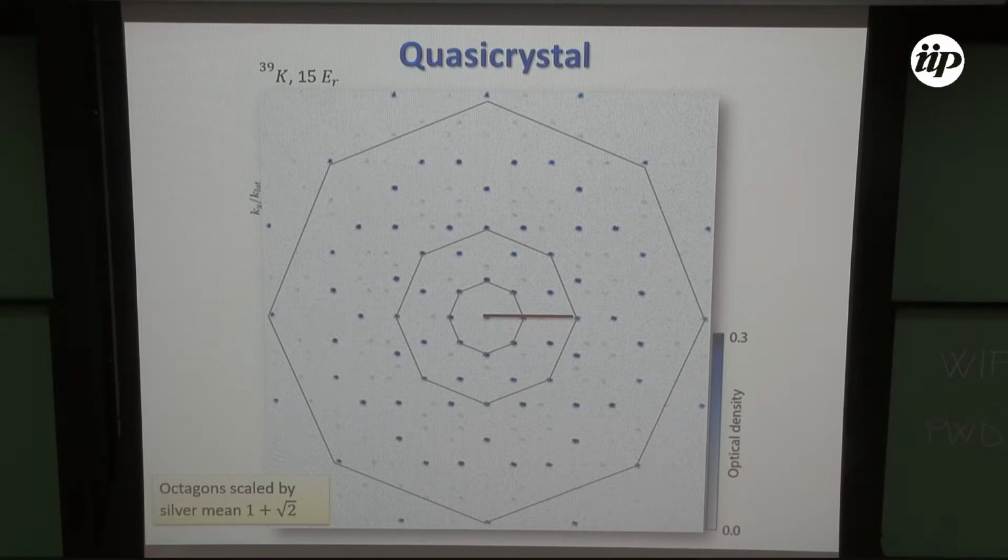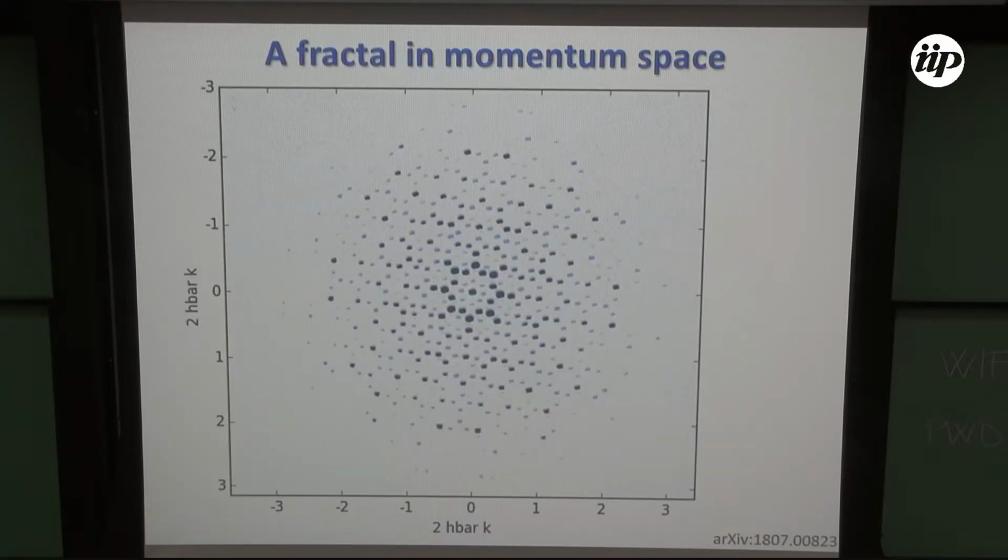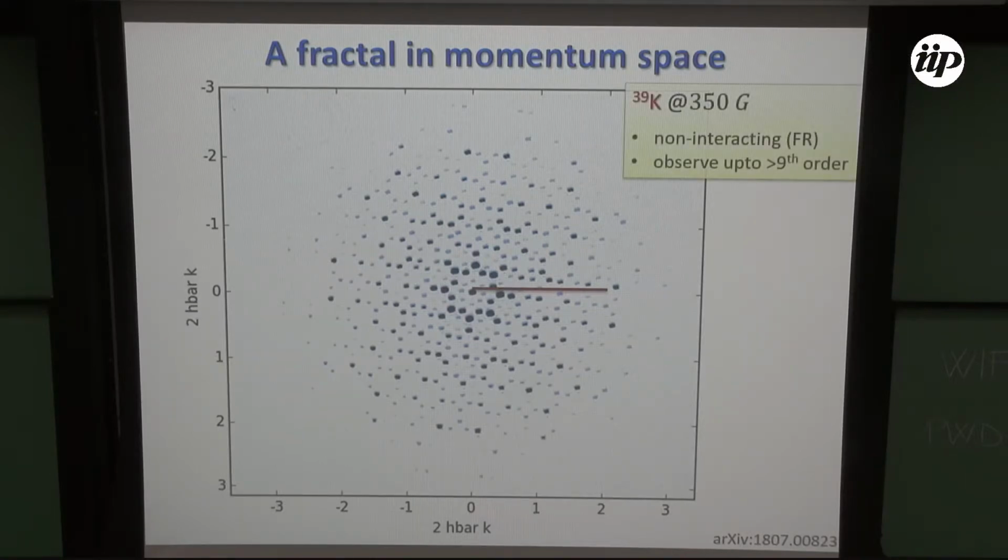And if we now take slightly different parameters, we can get something like this, where we have even more peaks to see. And the scale bar here is no different. This is the first order peak, so we can see up in here up to the 10th order peaks. We can see how they're slowly filling in and filling up the plane. And for the experts, these are pictures done with potassium-39 at the Feshbach resonance, because in order to have this good high resolution in momentum space, you really need to take out all of the interactions. Otherwise, the collisions in momentum space will mean that you have a billion scattering spheres, and everything just becomes a mess.